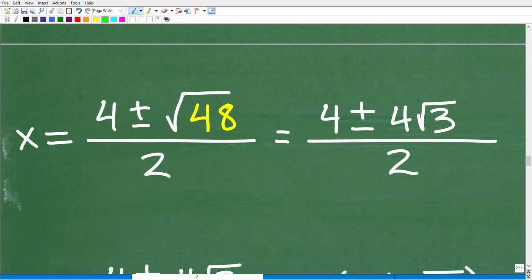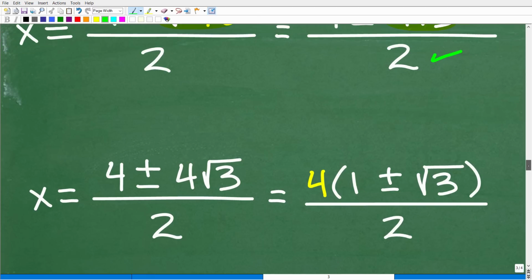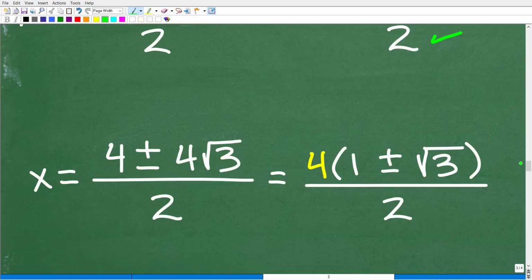So I know that's exciting for a lot of you out there, like, yay, more work to do. So we have 4 plus or minus the square root of 48 over 2. Remember, the square root of 48 we simplified as 4 square root of 3. So this is our problem, but we are not done because notice up here in the numerator we have 4 and we have a 2 down here. Well, we can factor out a common factor of 2, or actually a common factor of 4, right? So here I have 4 plus or minus 4 square root of 3. We can factor out a 4, so 4 parentheses 1 plus or minus square root of 3. We can write it this way because if I multiply the 4 back in, I get back to this.